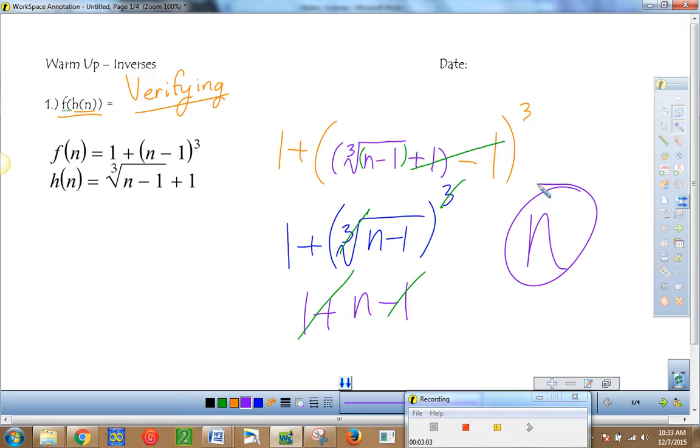So basically, when you take a variable and we're subtracting 1 from it, and we're cubing it, and we're adding 1 to it, you're wrapping it up in these different layers. This guy's layers undo all these guys, and we're just left with a single variable. Cube and cube root undo each other just like square and square root undo each other. They are inverses. That's what an inverse does. It undoes something else.